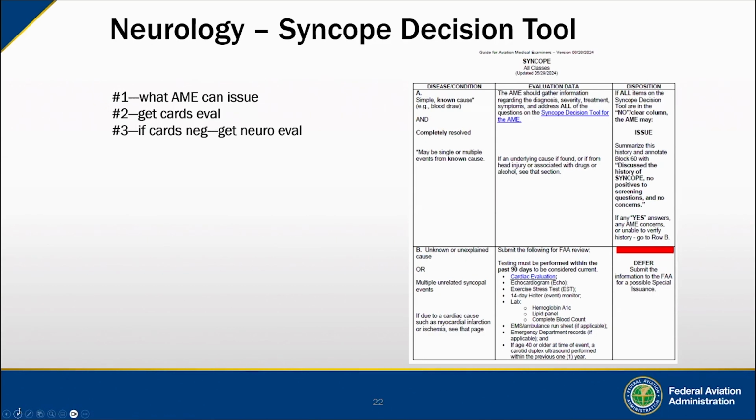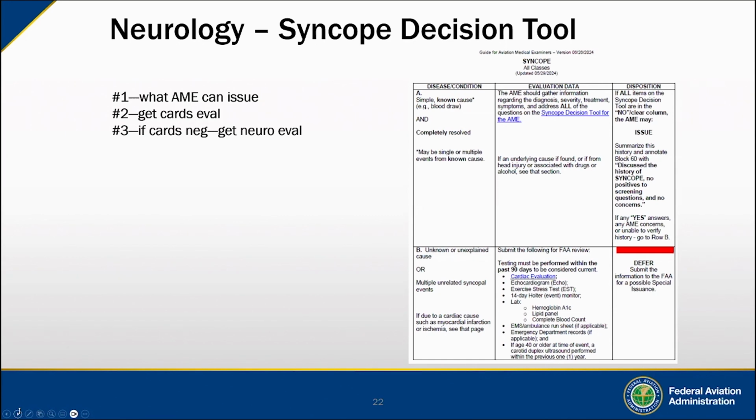So if you look at A under here, is there a defined cause? So for example, were they very dehydrated? Were they not drinking well? Was it on a hot day? Was it orthostatic related? Did they bang their finger when they were hammering a nail in and become pale and lightheaded and faint because of pain? Did they see some blood? Things like that. Something that you could really pin down as a cause there as well.